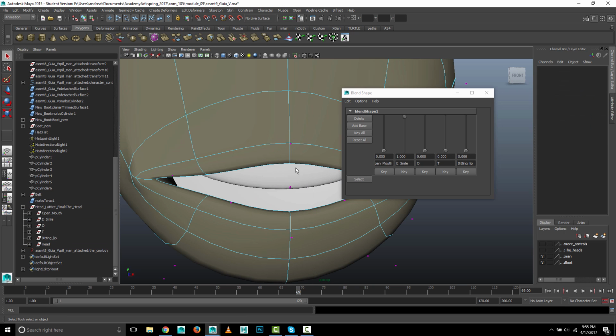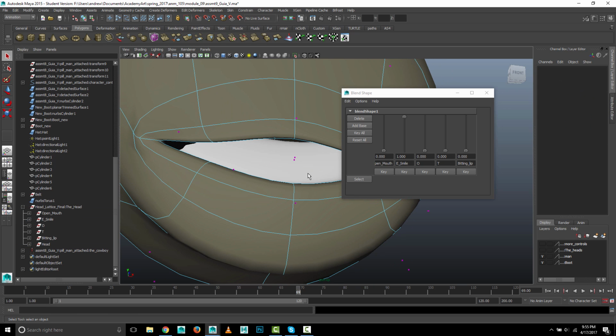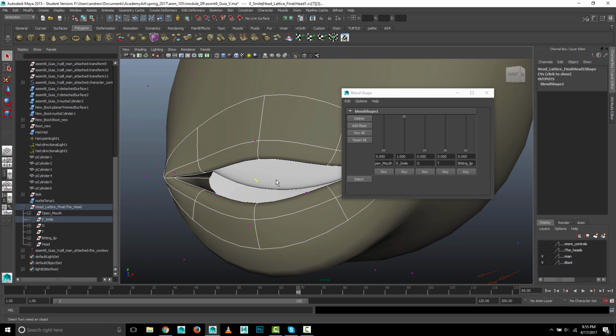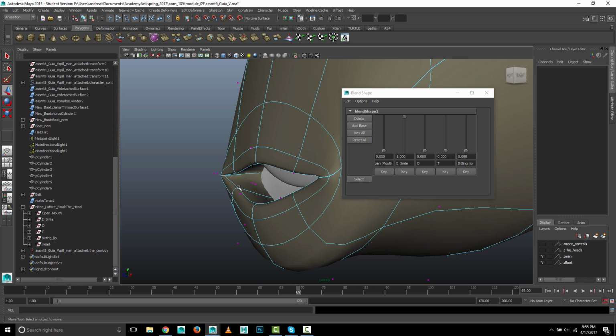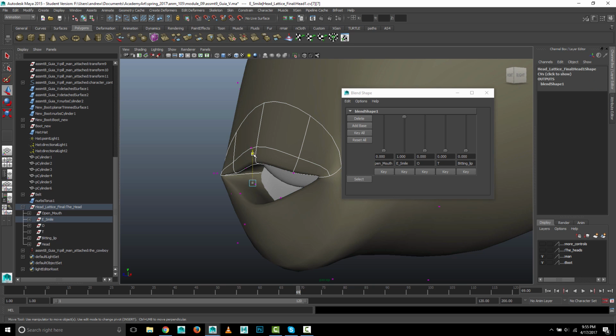One good trick is if you change it on these target shapes, it should change it on the blend shape too.